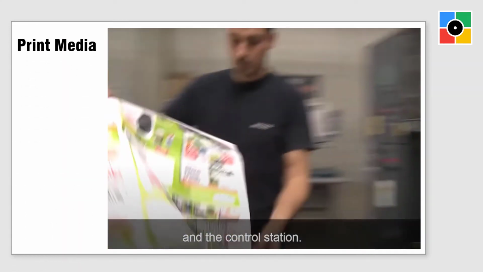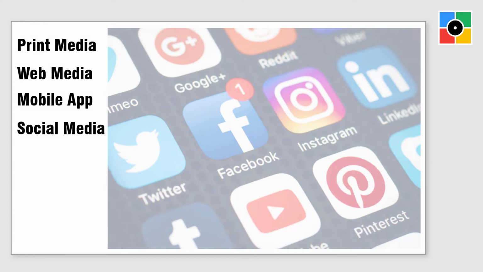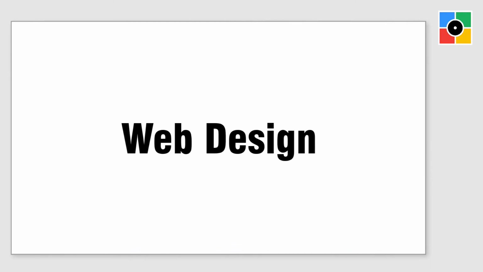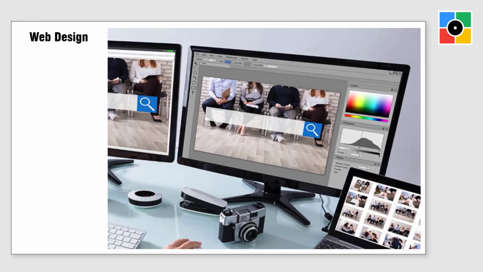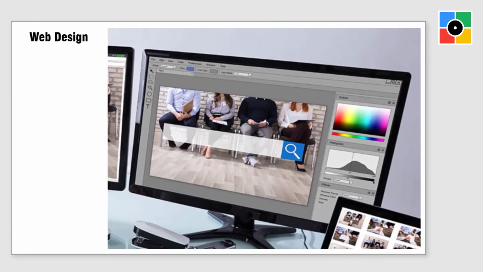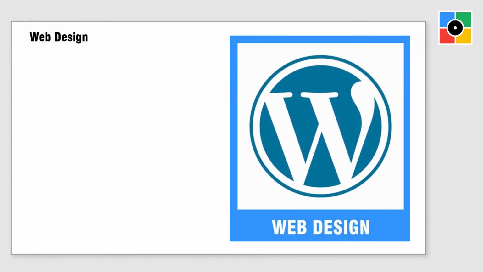Graphic design is not limited to print media, but has become the backbone of the rapidly expanding web, mobile apps, and social media. Web design. No matter how strong the back end is, ultimately graphic design is needed to make the website look good on the front end. Using a platform like WordPress, you can easily create a website without coding.